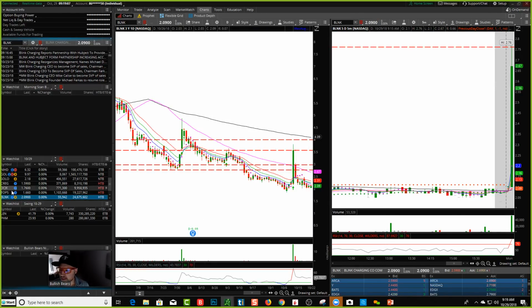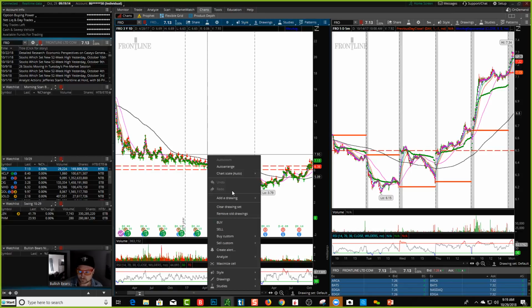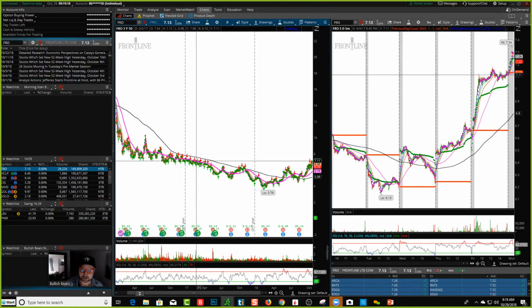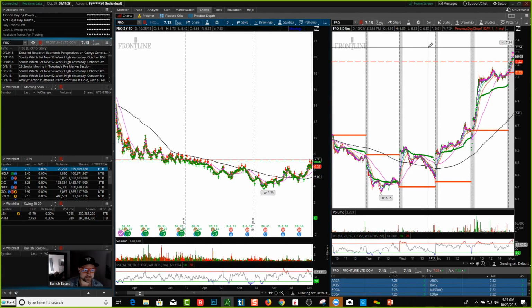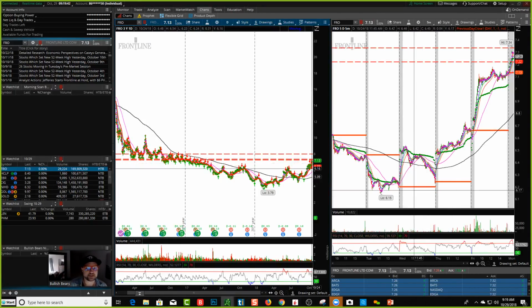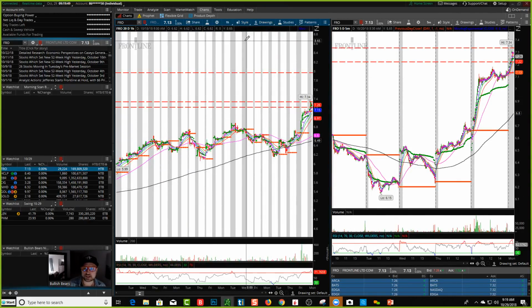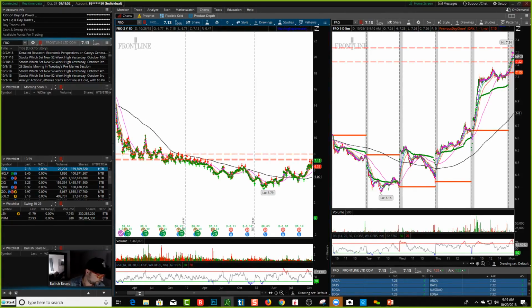Let me take a look at some from the watch list. FRO. So this one kind of has a big inverse head and shoulders-ish pattern. See if we can get above that 730, 734 marker. This one might be a sleeper to keep an eye on. Then you have some resistance right around that $8-ish marker. So this is kind of a higher float stock. Has an inverse head and shoulders-ish pattern. This is one to keep an eye on. So I like the look of that one, FRO.